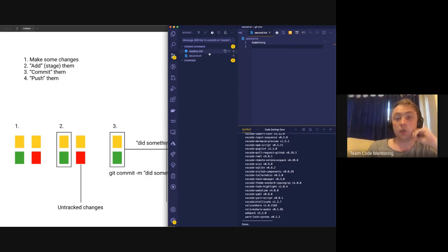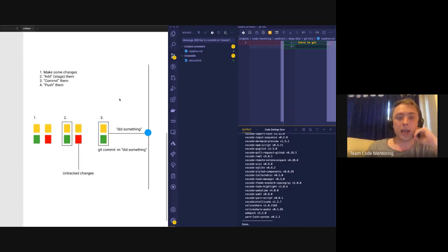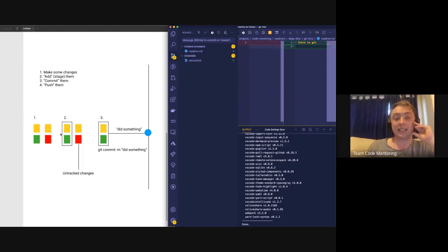But in this case, let's just do 1. So now I have one of them like this. So one of them is staged. In fact, I'm going to swap that around with the README first. So the README has been staged, but the second.txt, that's not staged yet. Okay. So now, when I commit, it's only going to commit what we've selected to be committed. Make sense? So let's go ahead and say added readme, like that. Boom.